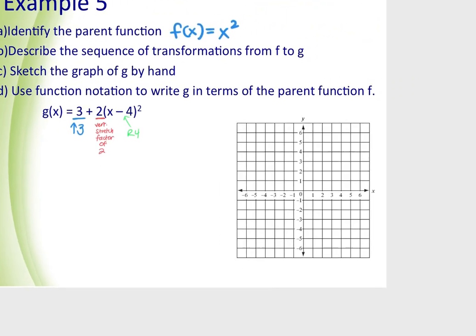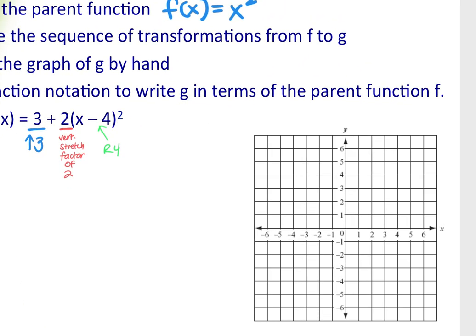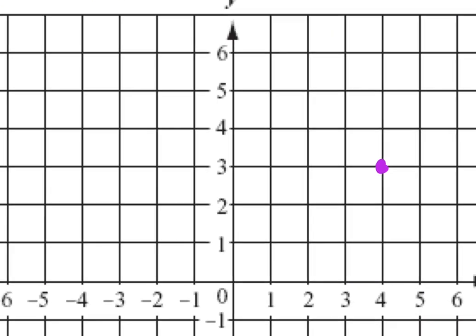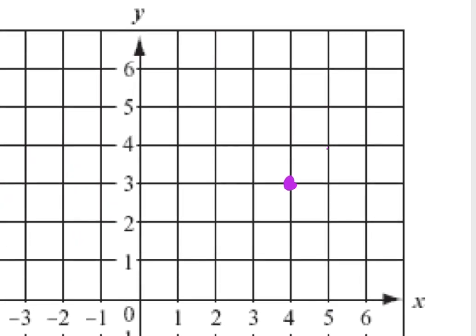Okay. All right. Then we go to the graph. It doesn't matter what order I do the horizontal or the vertical, but I got to do both. Right 4 and up 3 puts my point here. It's a parabola, so it's going to make a U shape. It's going to point up because it's a positive 2, but it is a vertical stretch. So instead of going up 1 and out 1, I'm going up 2 and out 1. And it makes my graph more narrow than my original parent function.